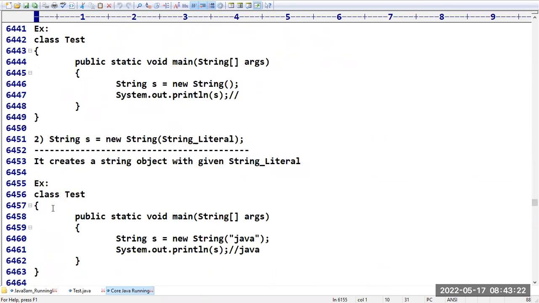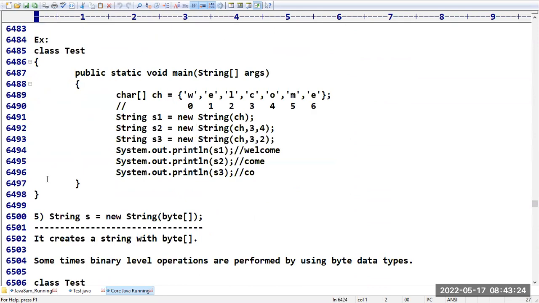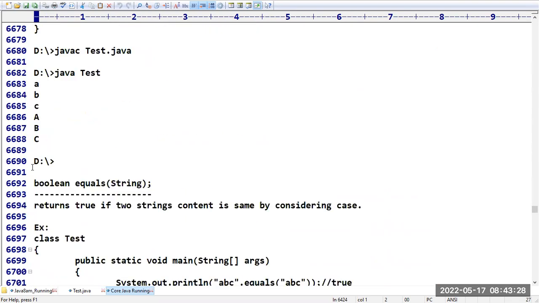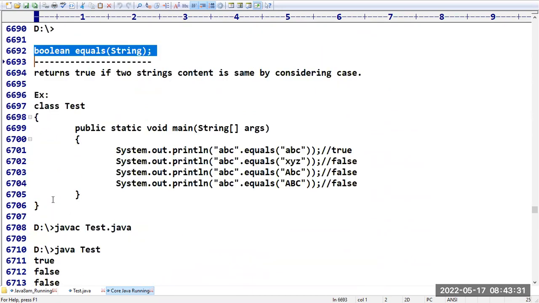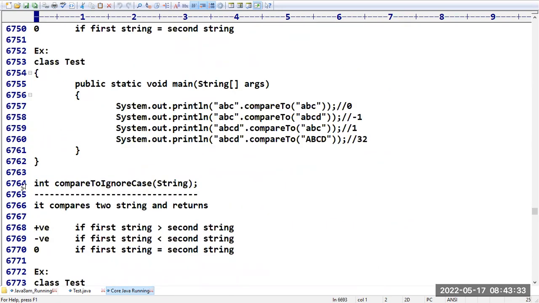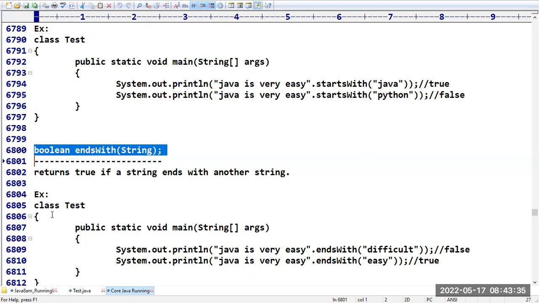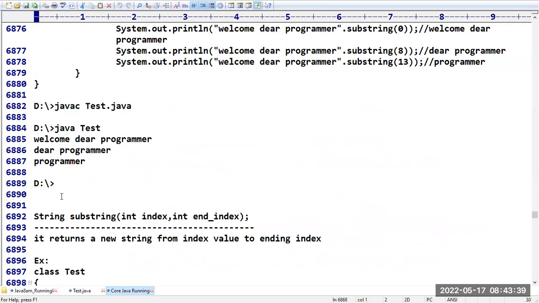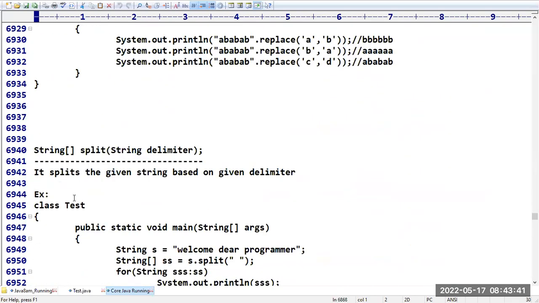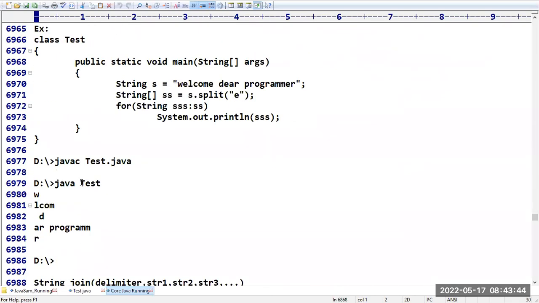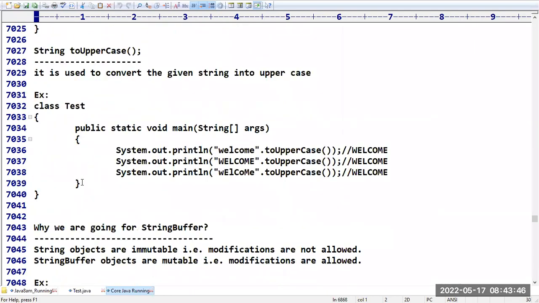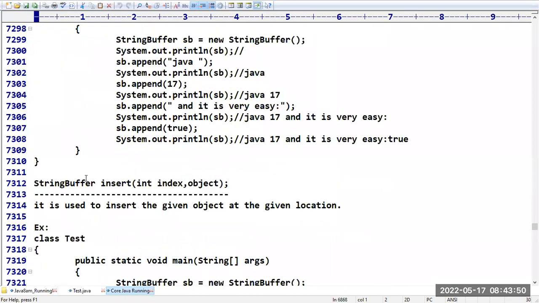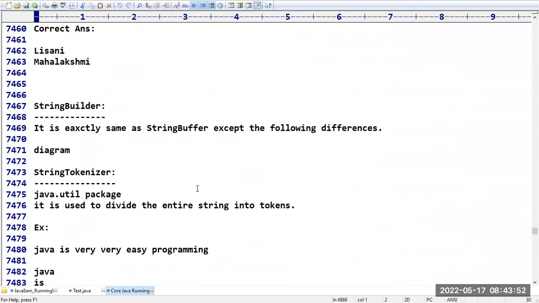Next, and after that, strings. How you are able to declare strings, what are the methods that are available. So how to check two strings for equality. Comparison of two strings, startsWith, endsWith, indexOf any character, substring, how they work, everything with the syntax, with the description. Like this we are going to get. StringBuffer, some example programs, everything we are going to cover, sir.